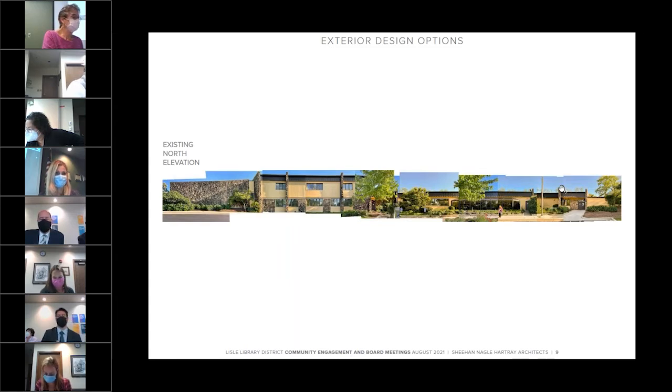One of the other things that I think is worth pointing out on this image is the landscaping in front of the building, which, as we were developing ideas for the exterior of the building, we really came to see as part of the palette of the exterior of the building. We have very nice landscaping that's out there right now. It's very well maintained. There's a kind of mounding characteristic to it, a very naturalistic characteristic to it, that as we've been thinking about developing the design in a way that's consistent with how it relates to the Lisle community has become really important to us as we started to think about that. I'll talk more about that as we go through this.